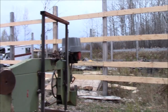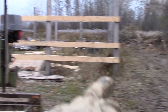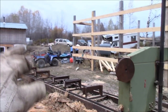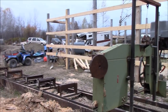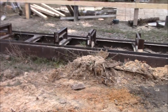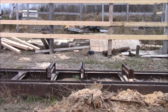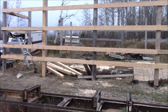And I'm going to have some boards on here slatted. It's not going to be totally closed in so the exhaust fumes can get out. I'm going to have a fairly wide door that'll slide, to get in and out when we're bringing our logs in. There's going to be a doorway here on this end of the building right here. There will be a doorway right about here, so Heather can bring the slabs out here, put them on a trailer out here once we get the setup right. There's going to be a doorway right there going into that big pole building so we can carry the lumber in there if we want to.